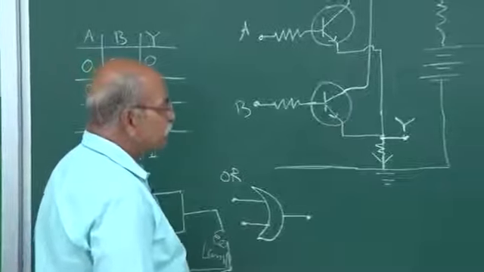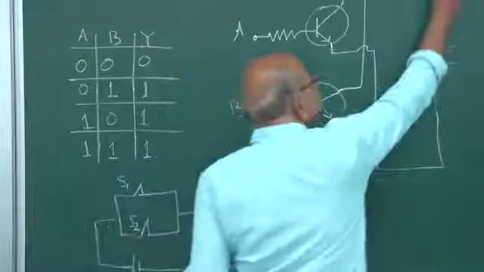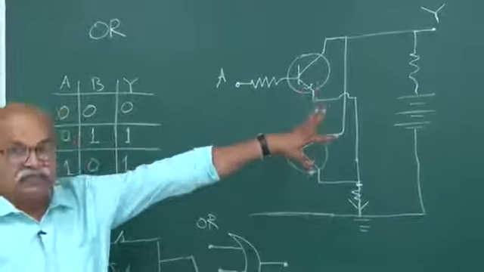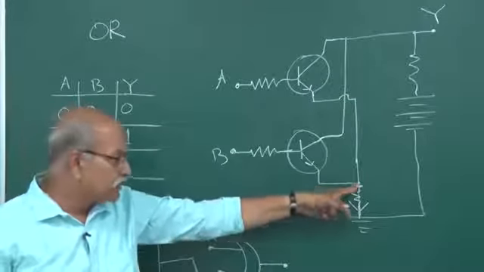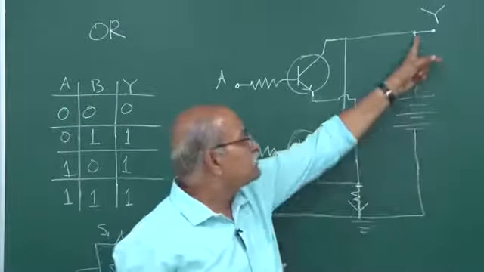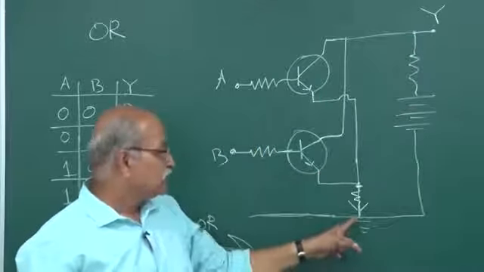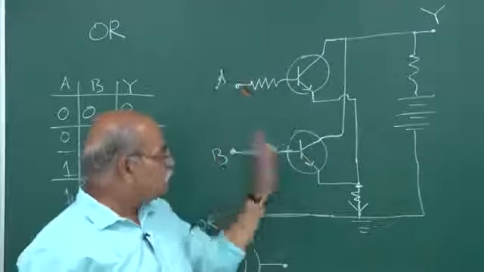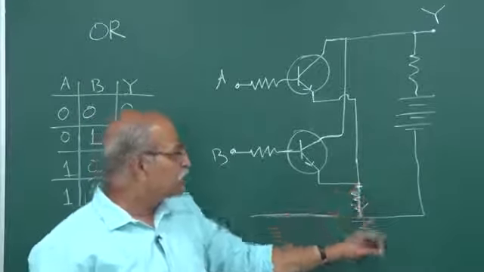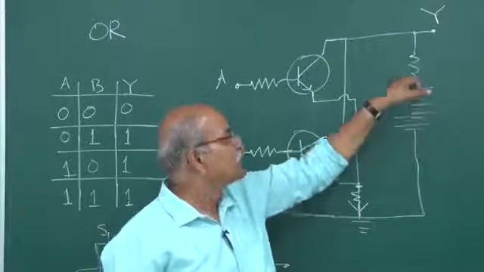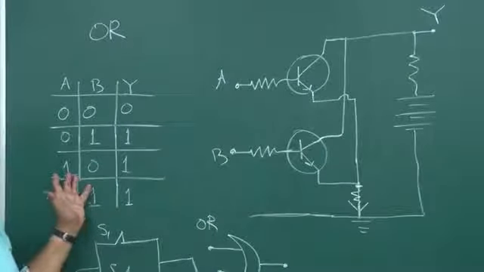Now in the same circuit, if you take output not from here but from here, if this is Y, what happens? Just the opposite. Whenever there is a current, this potential is high because there is a current, but since the current is this way, this potential is low. And if there is no current, if 0 0, no current, then this potential is the same as this potential, this is low. But if this is low, then you have no current here, so this potential appears here and that is high. So it is just opposite of this, it will be just NOT of this.